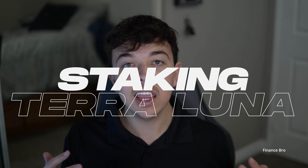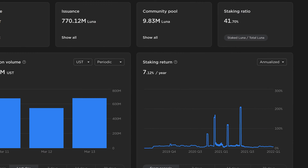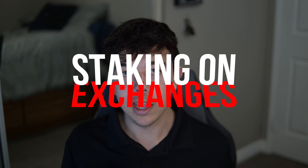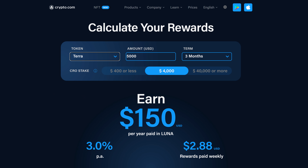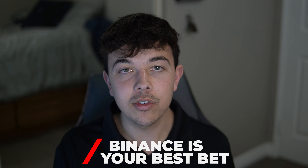The second way to make money is by staking your Luna token. There are multiple ways to stake Terra Luna today, but the two main ones are Terra Luna's Station wallet and exchanges. Using Station, you can stake your Luna and get up to a 7% return per year. The better option in my opinion is staking on either Crypto.com Earn or Binance. On Crypto.com Earn you can get up to 3% return, but on Binance you can get up to 18% APY for staking your Luna for up to 90 days, making Binance the best option.